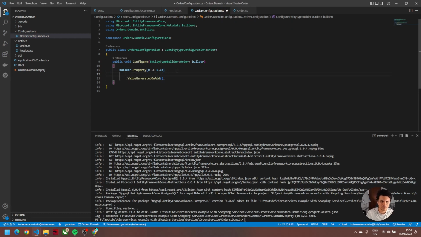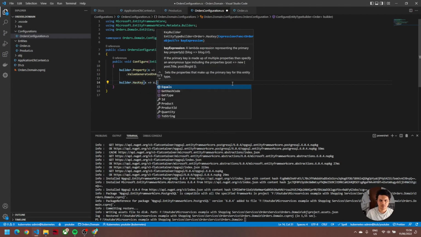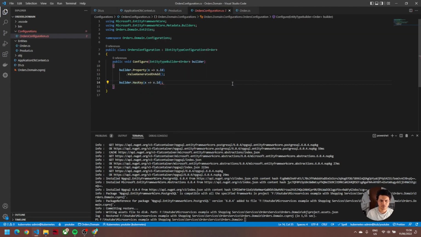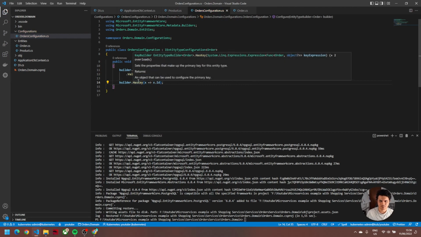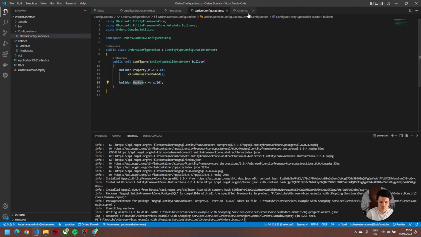Okay, I think ValueGeneratedOnAdd would do it. I'm not sure if we need to say builder.HasKey x extends Id. I think it is going to detect it on its own.